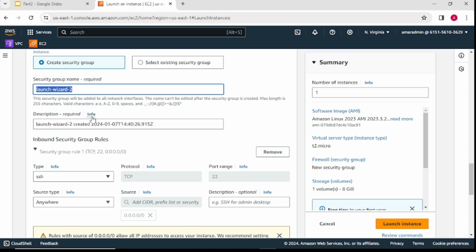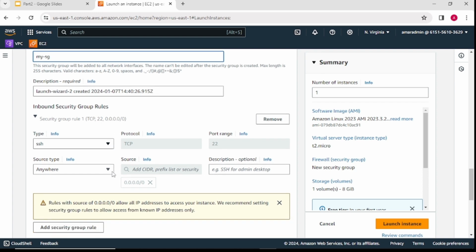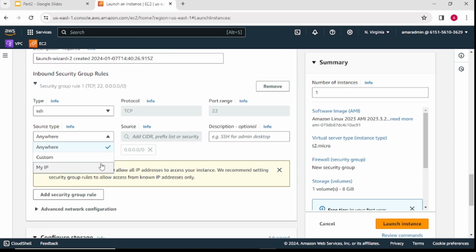Here, my security group, and I'm allowing from anywhere, that is fine.